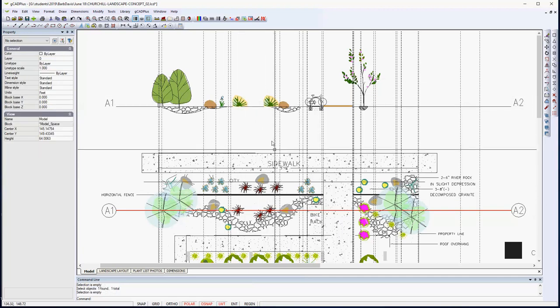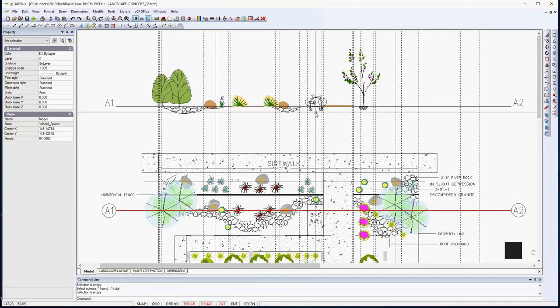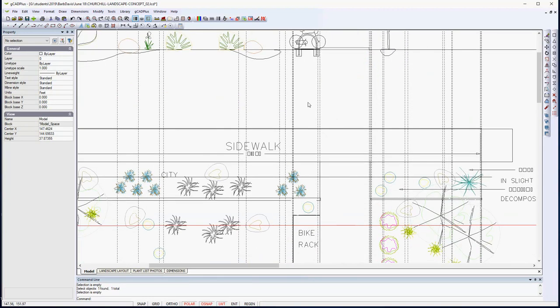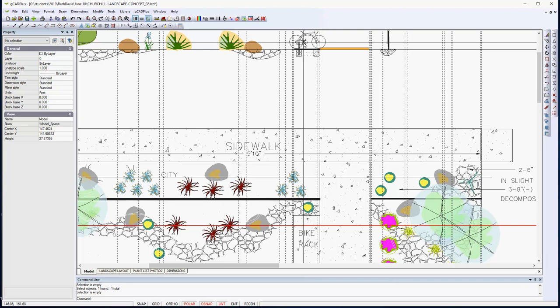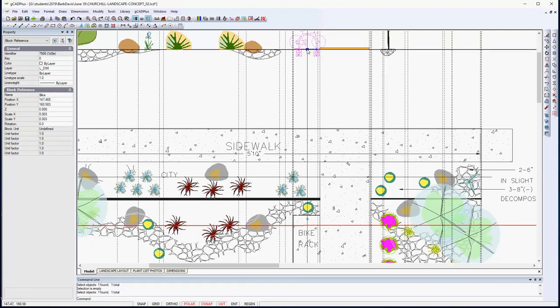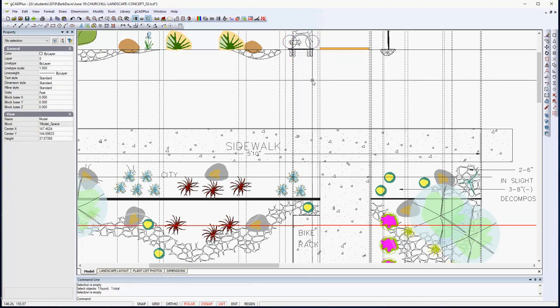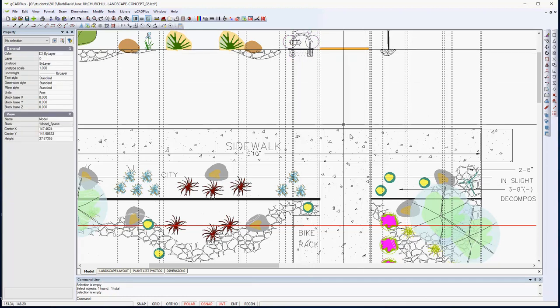Section views of a suitable plant, and a bike rack that's going to be placed here. I've brought in a fully sized bike rack symbol, and you can see it doesn't quite fit. What it's telling us is that we'll need to widen the bike rack pad, and then we'll need to get hold of this and just move it like so, so that the bikes, when parked, don't intersect with the walkway.